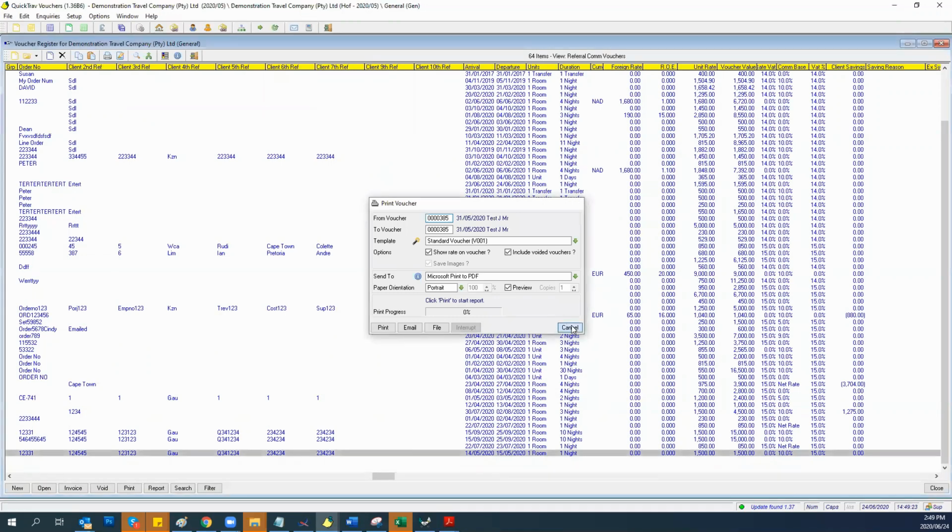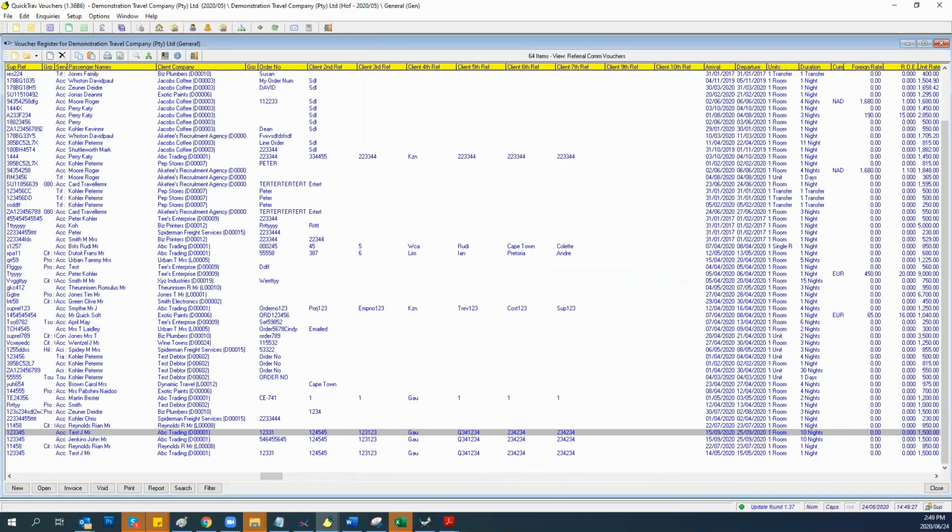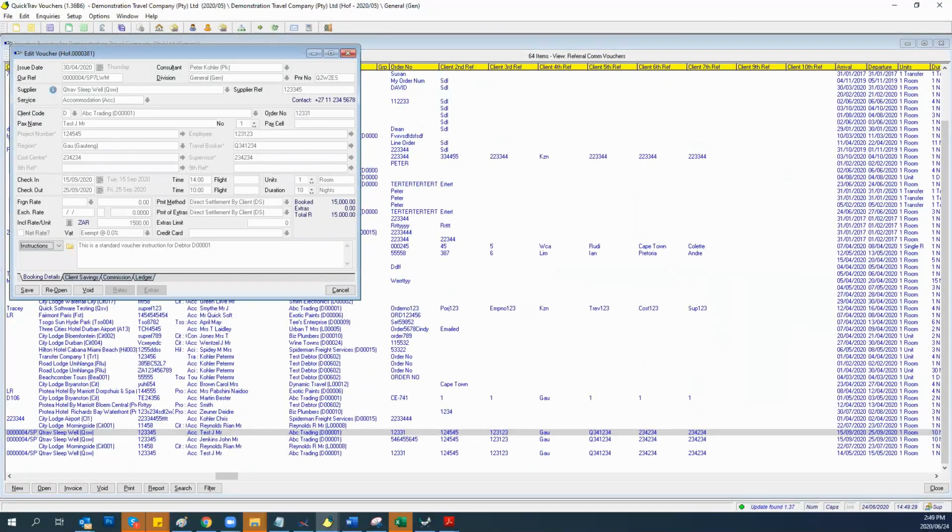In case you were wondering why I'm running on and in a little bit of a flat spin, this particular voucher I did for Sleep While Travel, I had some very nice commission in here, which was due for 1,500 Rand. But I went and changed the check-in date to September. Now, because my system is in May, my system's like, you can't claim commission if the client hasn't traveled.